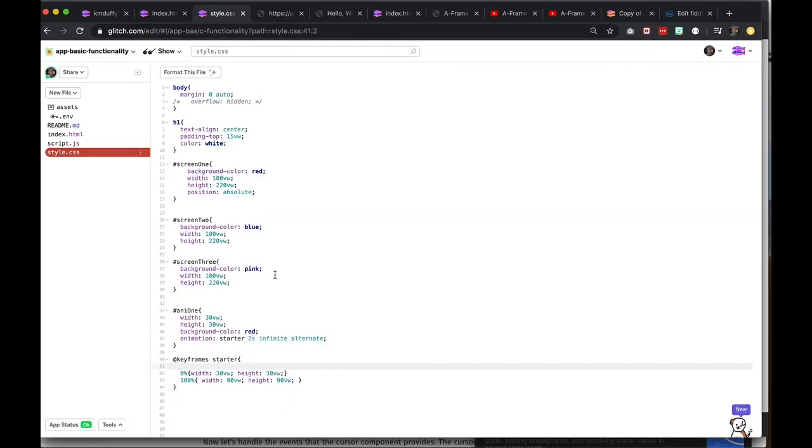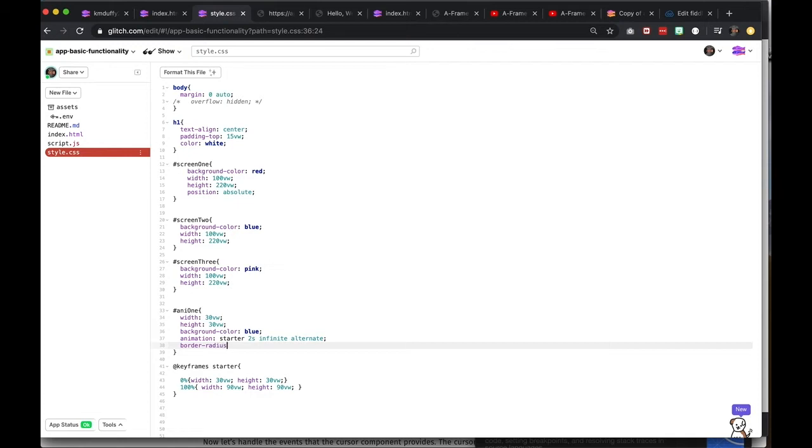Okay, well, the only thing that I forgot there is that my background is already red. So let's just change it to blue. Oh, and then also I want to make it have some border radius, and we want it to be at least half of how big it's going to get.